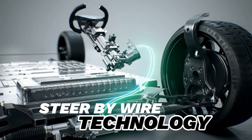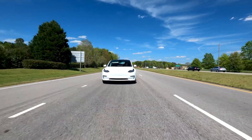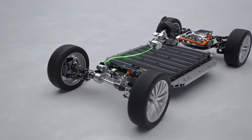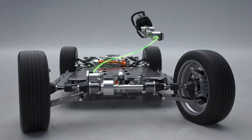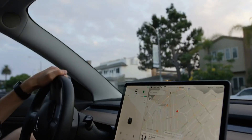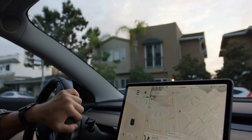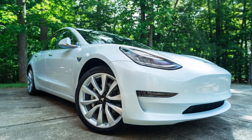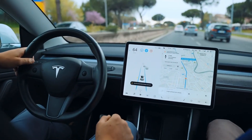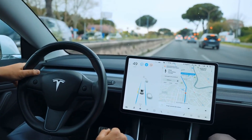Perhaps the most groundbreaking change in the 2024 Model Y is the adoption of steer-by-wire technology. This feature eliminates the physical link between the steering wheel and front wheels, offering a glimpse into the future of steering design. With a steering wheel connected exclusively to sensors and a force feedback unit, the Model Y can potentially receive fine adjustments through over-the-air software updates, opening up new possibilities for a more responsive and adaptive driving experience.